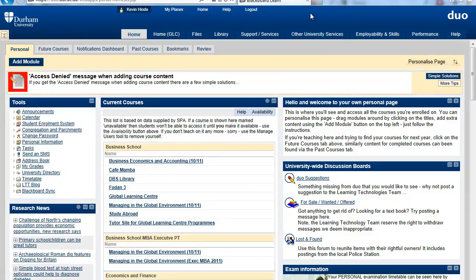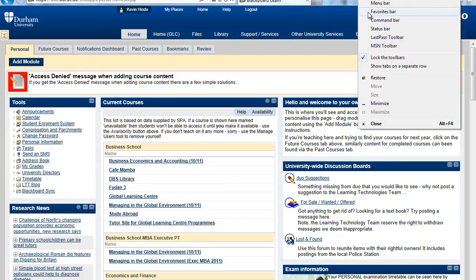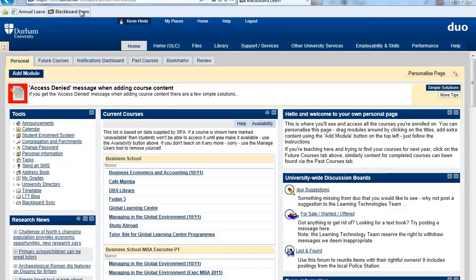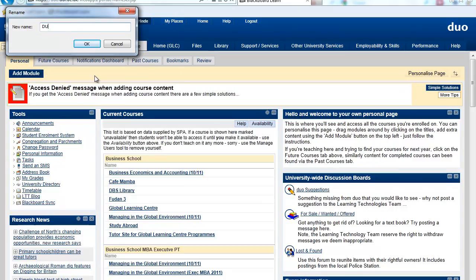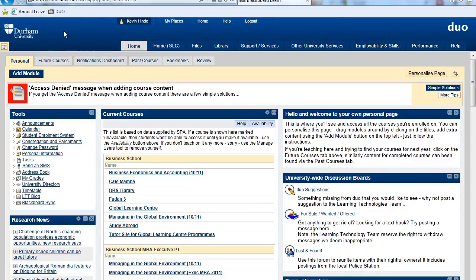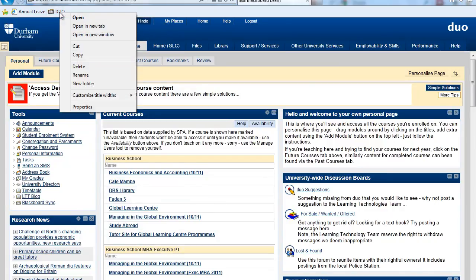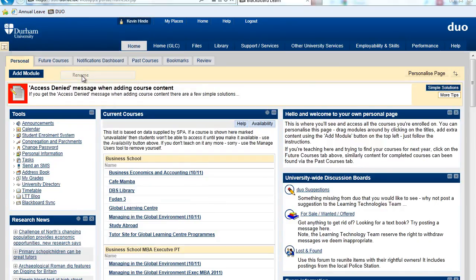Again, you're saying, well, where's the Bookmarks toolbar? Well, in Internet Explorer they call it the Favorites toolbar, and you get it by going to this top menu and right mouse clicking and clicking on Favorites bar. Okay, and there we have the Blackboard Learning, which is my Duo. This is actually this link here, and I go straight into that. And if I wanted to alter that, all I do is rename it, and I'll call it Duo. To do that, all I did, just to be clear, is put the cursor on it, right mouse click and go rename. Okay, Duo. So that's all I did.